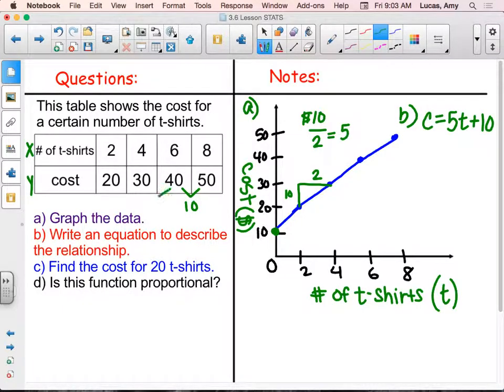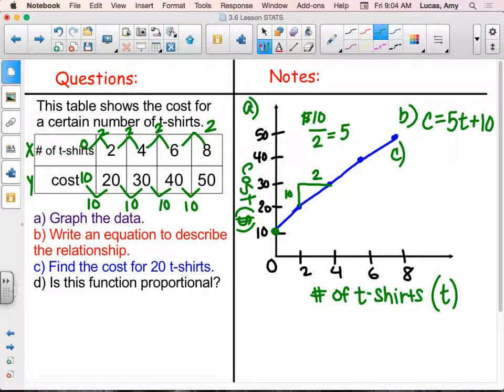This rate of change, you see how Y is going up 10 each time? That would indicate that if I kept that pattern going and I worked backwards, it makes sense that 50, 40, 30, 20, and then 10 would come before 20. And then 8, 6, 4, 2, these are all 2 away, so that would take me to 0. So 0, 10. So 10 is my intercept. If you're graphing on graph paper, it's a lot easier to figure out than on the smart board like this.